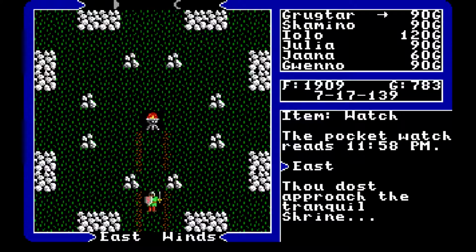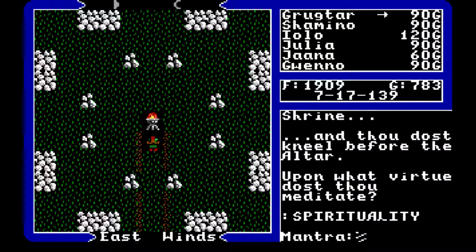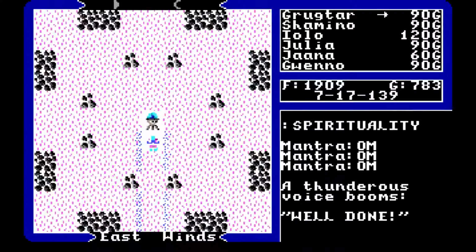And to the shrine we arrive. Alright. Thank goodness for that lady at the Lyceum. Was it Lady Jennifer? Was that her name? Or Julia? It was a J name. Anyways, thank goodness she told us how to get here. Meditate on a virtue, the virtue of spirituality. And the classic Om, Om, Om. Well done.